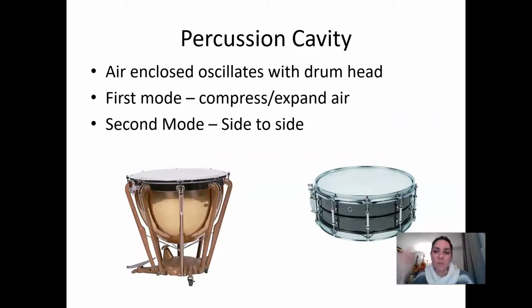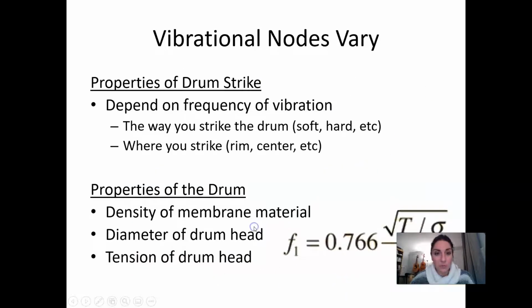Of course, not only does the drum head itself vibrate, but as you might imagine, the air inside actually oscillates as well. It has modes where it's compression going like this and side to side. So that three-dimensional wave that we saw earlier actually happens as well. The cavity changes how the sound interacts as well. You can mathematically model this and get certain frequencies and certain tonalities out of this. We're not going to focus on this, so again, you're not going to do any calculations.